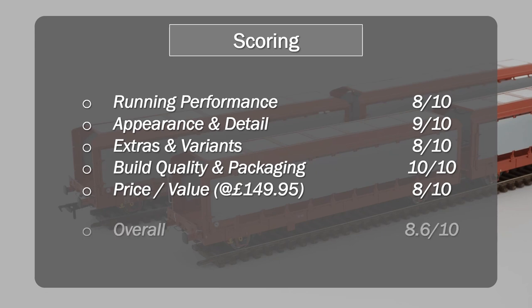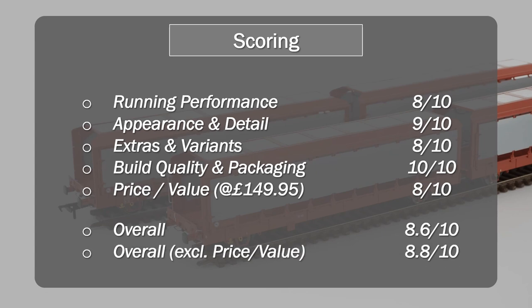Then when we start looking at the overall scores, we're looking at an 8.6 overall, which is a good score, and an 8.8 when you take the price value out of account. So they're very good scores for a freight wagon, and I think these are good quality wagons, and certainly in keeping with the quality I've seen from Revolution Trains before.